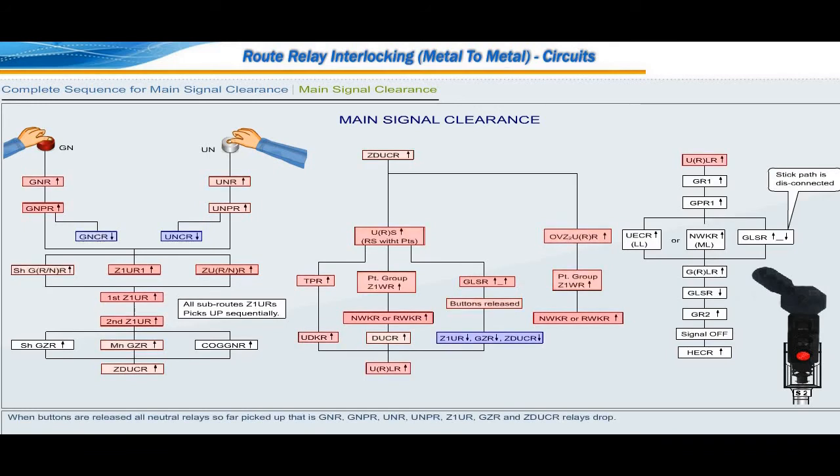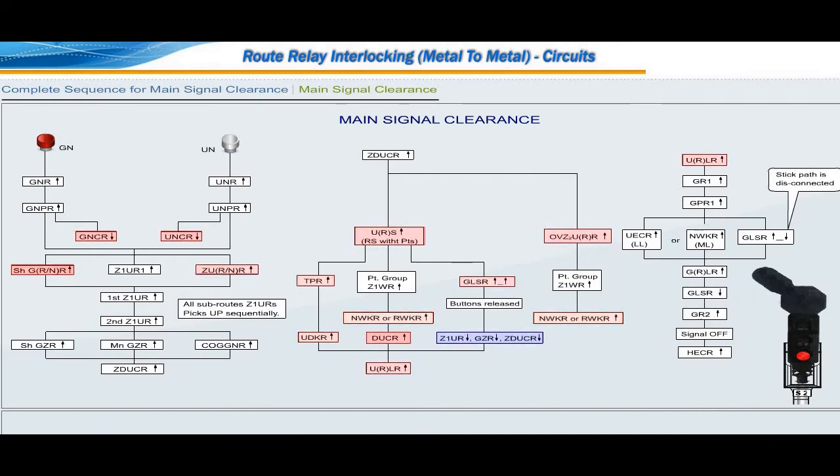When buttons are released, all neutral relays so far picked up, that is GNR, GNPR, UNR, UNPR, Z1UR, GZR and ZDUC relays, drop. With Z1UR, GZR and ZDUC relays dropping and UDKR, DUC relays up, all the point zone subroutes in the required route will get locked through picking up of subroute locking relays URLR.